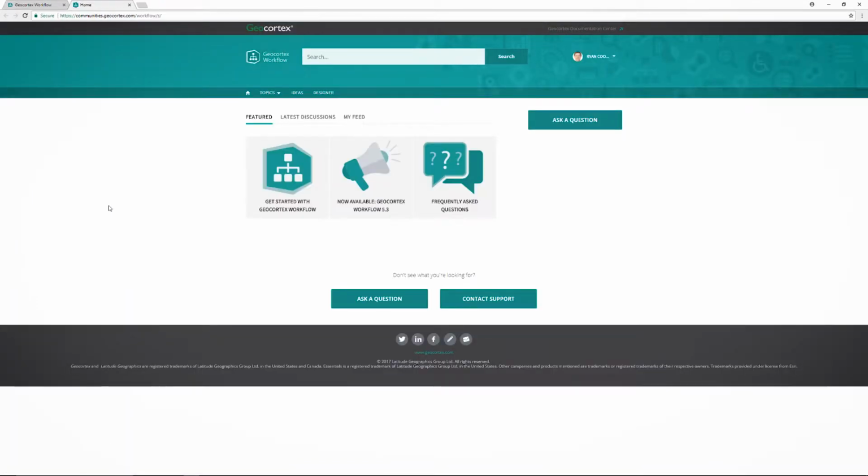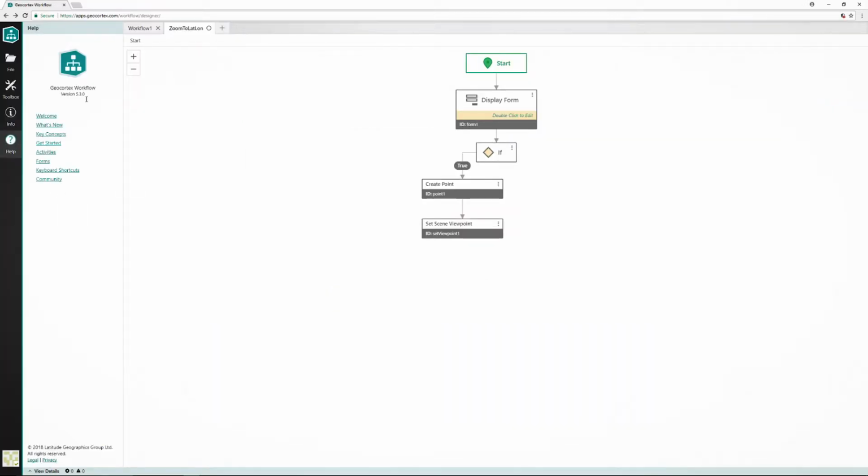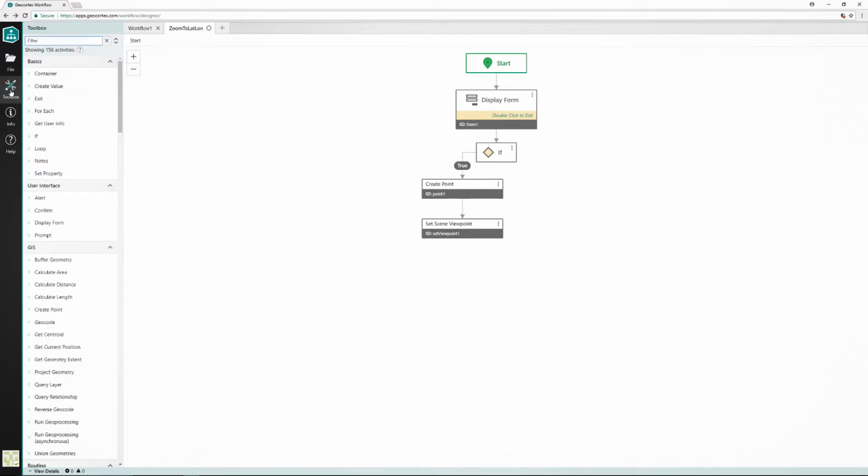So Workflow 5 has this community where all Workflow users can post questions to forums. We have product announcements in here. There's lots of good stuff in the forums, and there's tons of traffic on here. So if you have a question, do post it on the community. You can get feedback right away. So that's it for the help panel itself, but there's other help that shows up in a few other places.